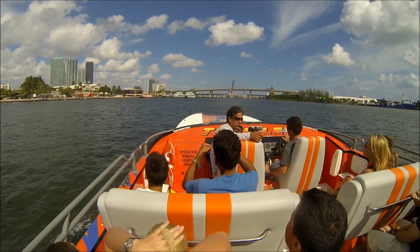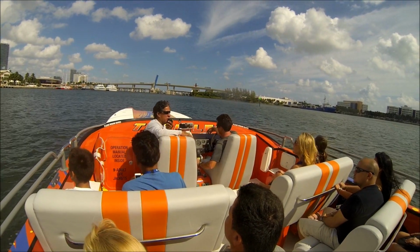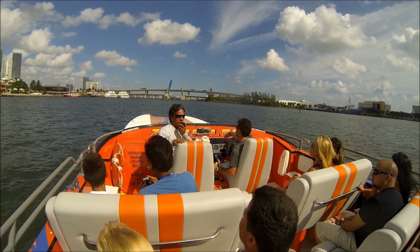Then came the Mariel boatlift when the Cubans were fleeing Cuba. They actually made a small immigration office on the first floor. Families waited 3 and 4 days to be able to get their documents to live and work in the United States. And with all that happening, they decided to name it the Freedom Tower.